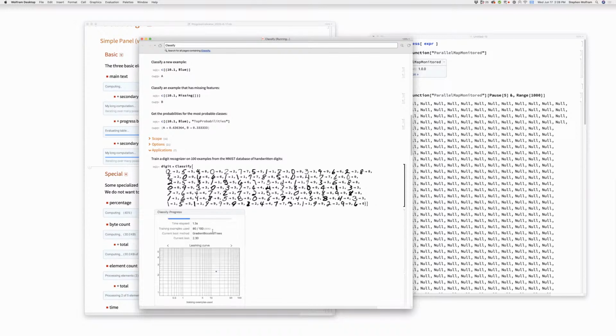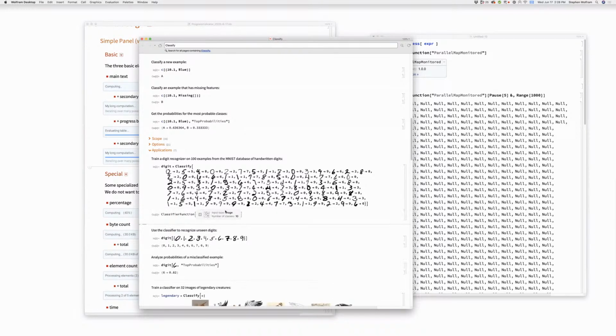That header is good if you didn't know classify was going to be running.